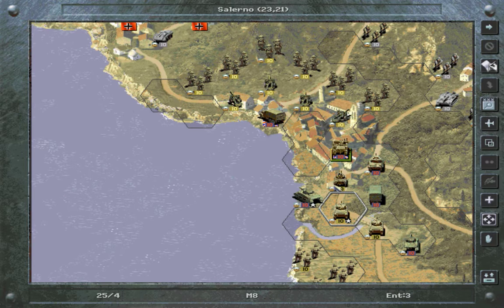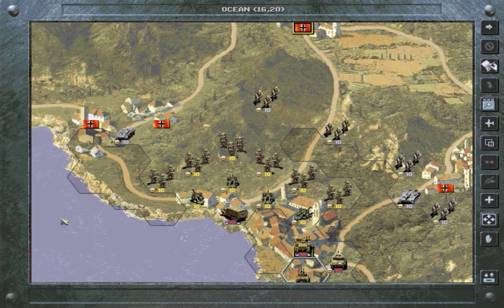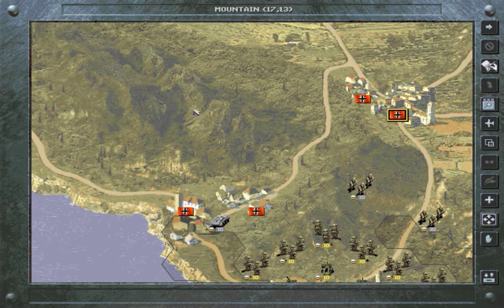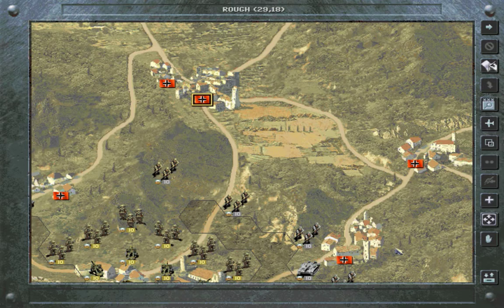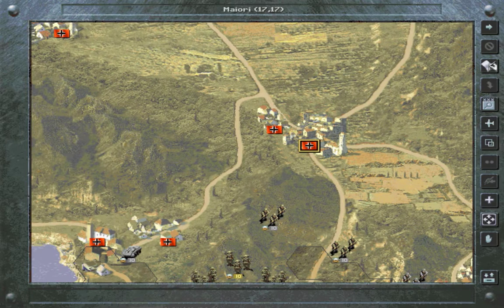So, our M8, where do I want to move our M8? I kind of want to move up here and see what's going on, because I think last time I played this, I remember there was some crazy stuff going on up here. If I had to guess, I think there's also a Tiger tank in here somewhere, since our general, or whoever is in charge of me, and I'm the commander of the forces here, told me that there are some Panzer forces in the area.